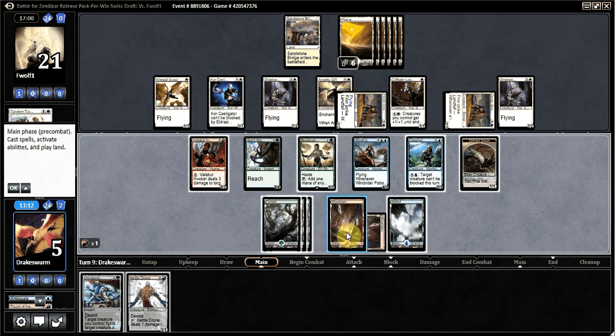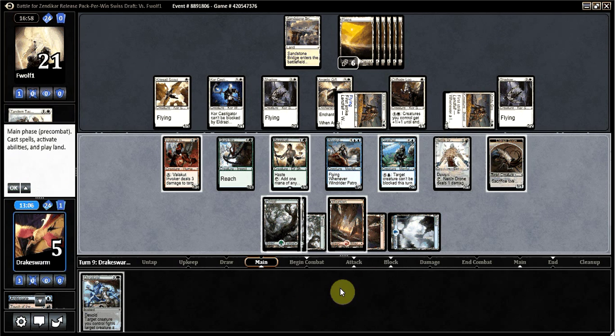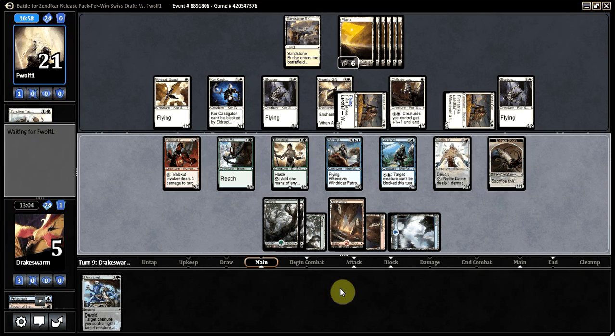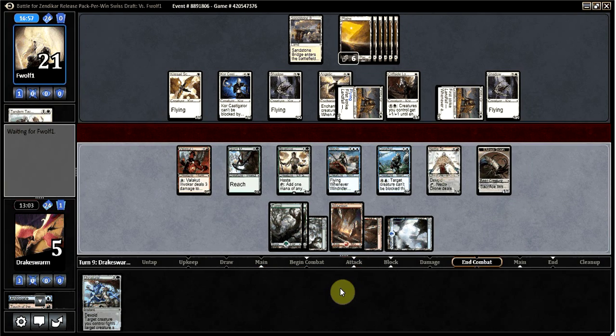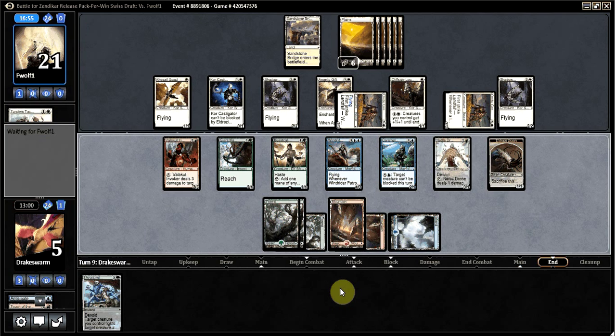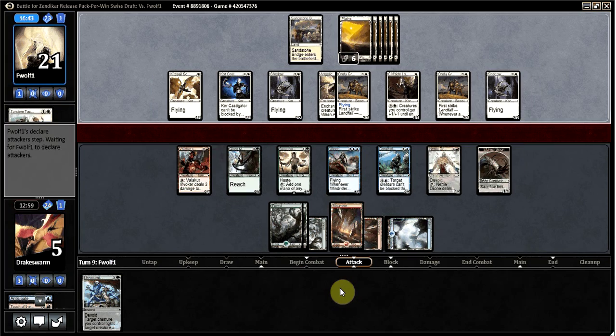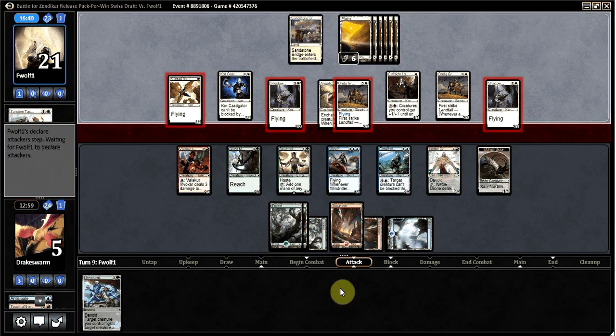Alright, not amazing draw there. Nope. This isn't gonna work out. There's just too many evasive threats. And our opponent's in that position where lands are good for him and non-lands are good for him, so he has virtually no bad draws. Alright, attack with the flyers, you say?